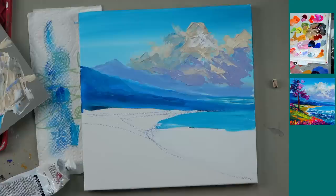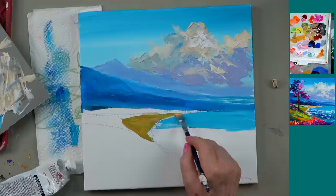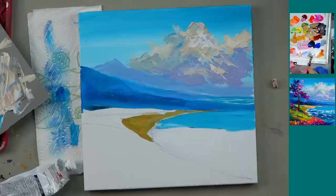Okay, so let's take some yellow oxide and white and come up here and paint in maybe a little bit of marigold with that yellow oxide, and make sure you don't have any blue on your brush, or you'll have a green beach, not a white one. We're going to come up here like this and suggest that our beach goes this way. Take a little bit of white paint with that. Say this is a little bit lighter.